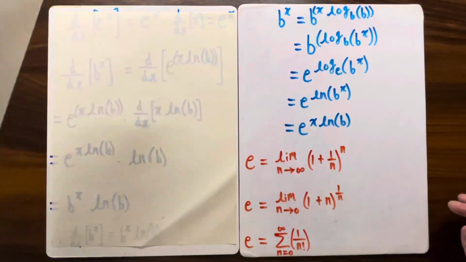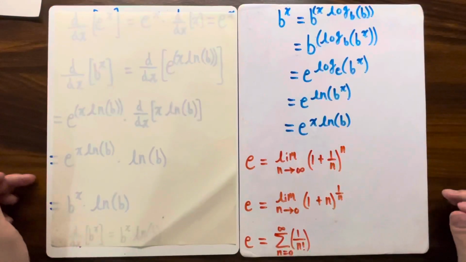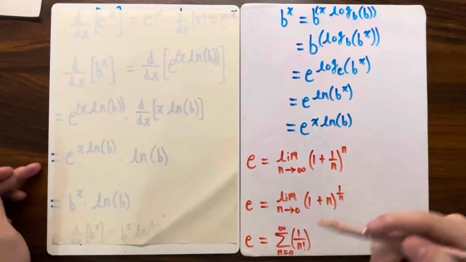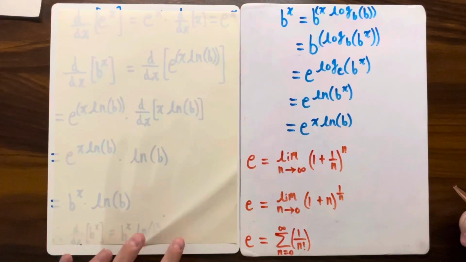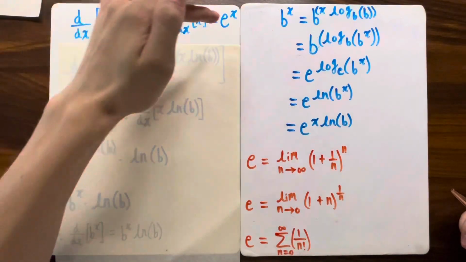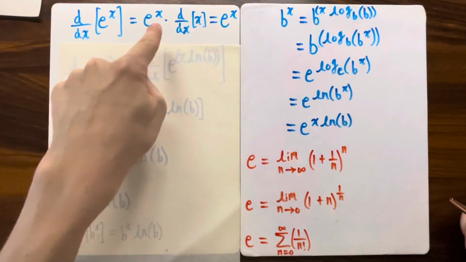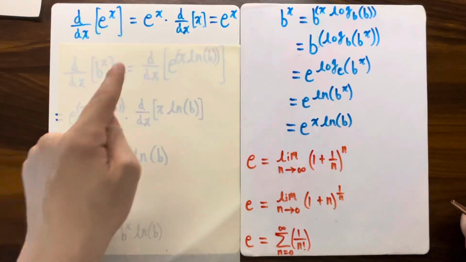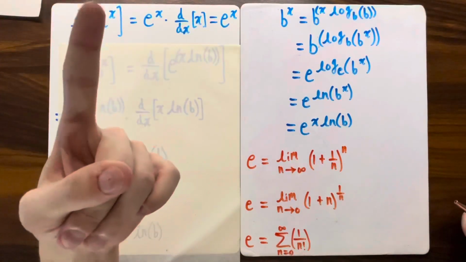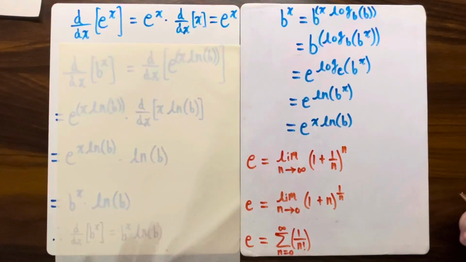And we also know that e can be expressed in many different ways. And these are usually the 3 ways that is useful to express e. Using this fact, that the derivative of e to the x is itself, e to the x. Or more specifically, it's e to the x times the derivative of the exponent. But of course, when the exponent is just x, the derivative of x with respect to x is 1. So we get that the derivative of e to the x is just itself, e to the x.